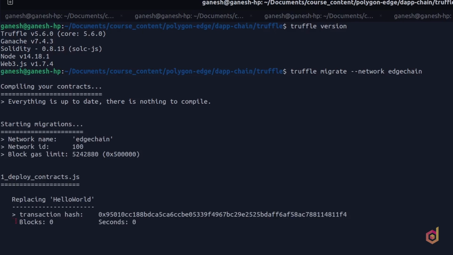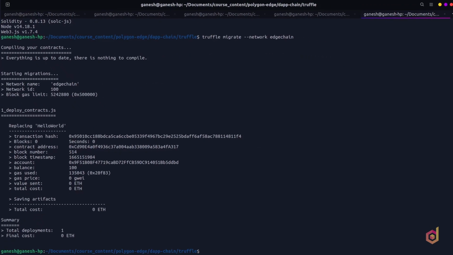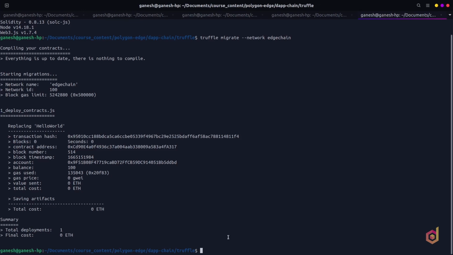Once successfully deployed, it will give the output as success. You can test this smart contract function by creating a new JavaScript file and calling the function using the Web3.js library. But for now, let's use the Truffle console to test the smart contract. Now the Truffle console gives us the environment in which we can test our smart contract functions, or you can say we can interact with them without the help of any third-party library like Ethers.js or Web3.js. This is a quick way to find out if the smart contract's functions are running healthy and perfect.